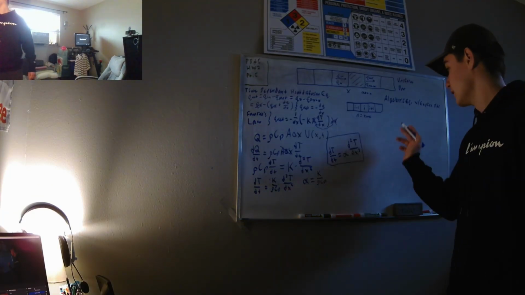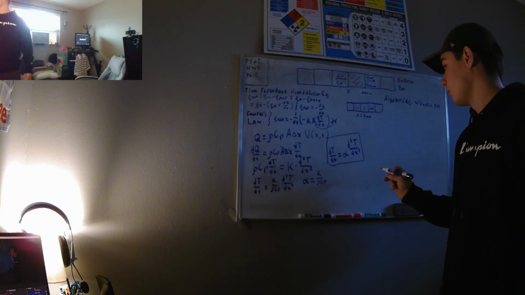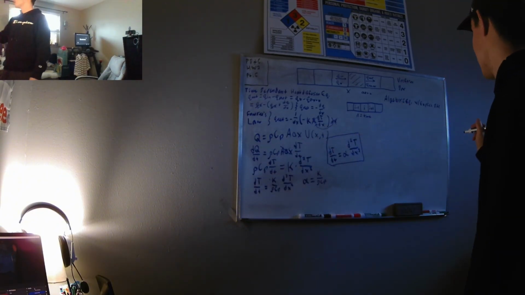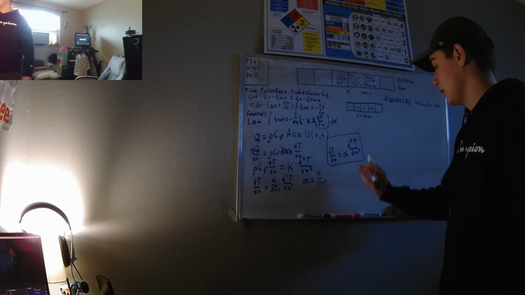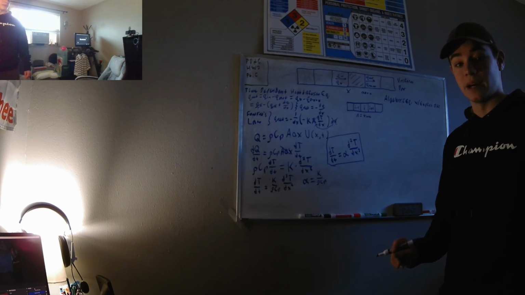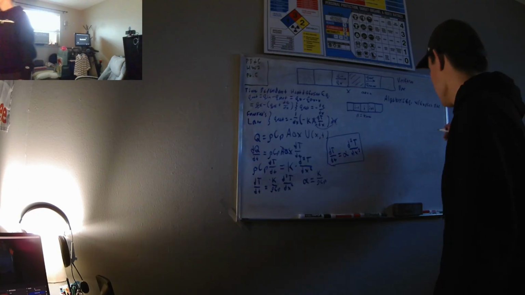accounting for both the distance along the bar and the time at which the temperature at that distance is, allowing us to differentiate this expression into an algebraic expression that we're going to be able to use in Python to model our uniform bar here. So how are we going to do that?